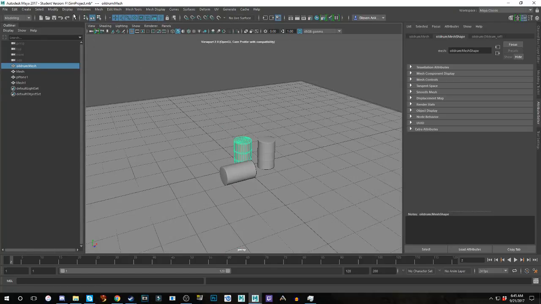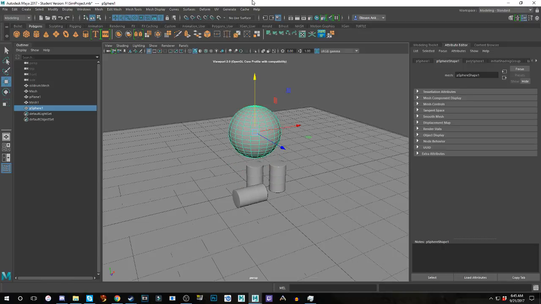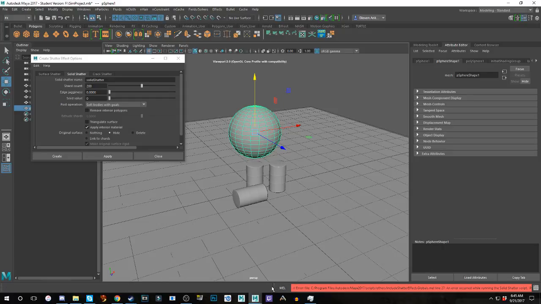Let's see if I can just shatter a standard polygon here. Oh, come on!